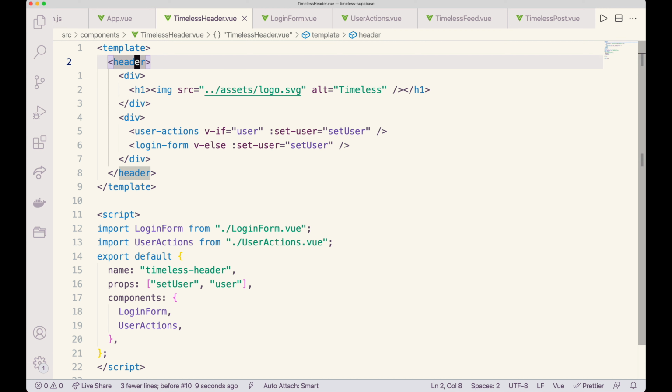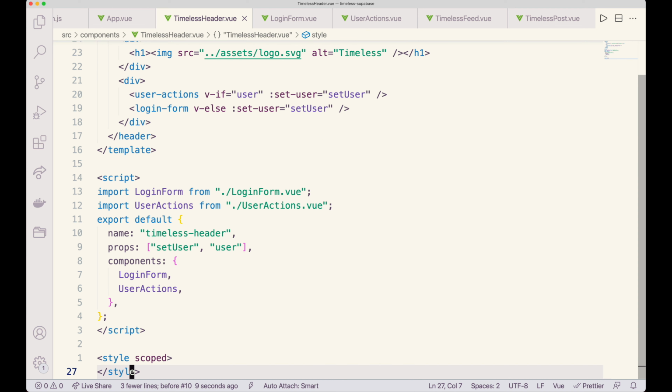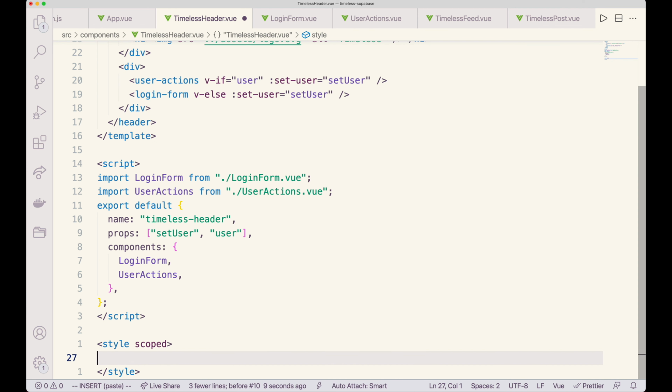What I will do is I'll take this header element, I'll make that a Flexbox, and then I'll use the justify property, I can't remember which, and set it to space between so that the space between those two is maximized and they're kind of pushed out to either side. Let's go down here to the styles.